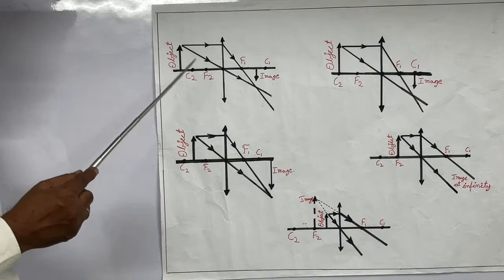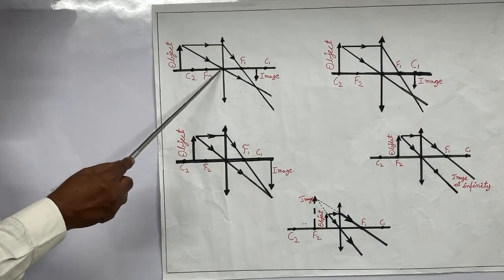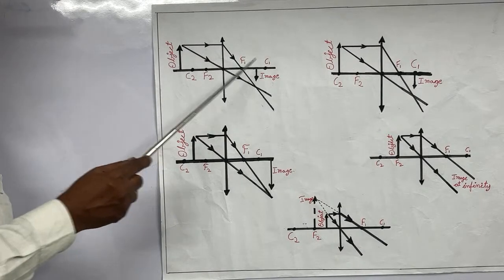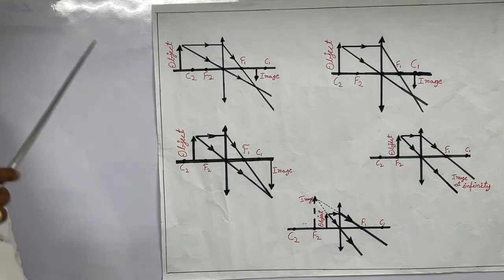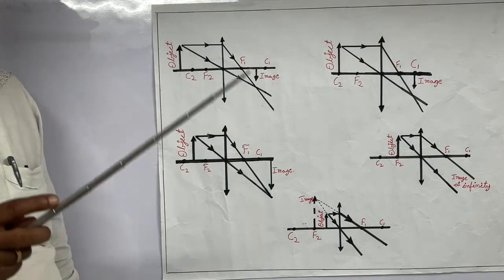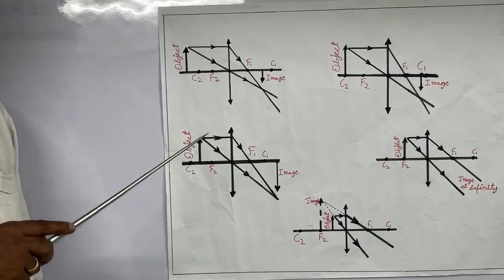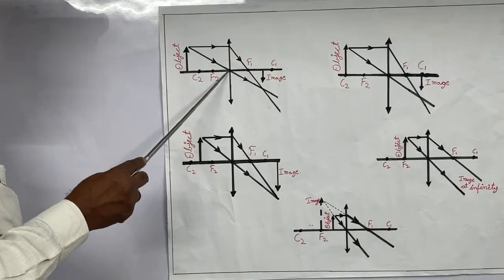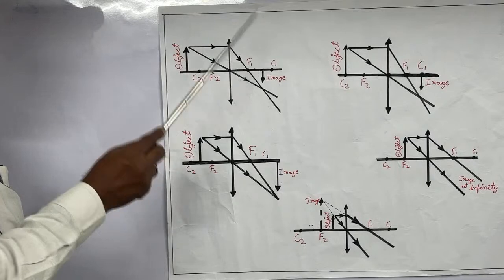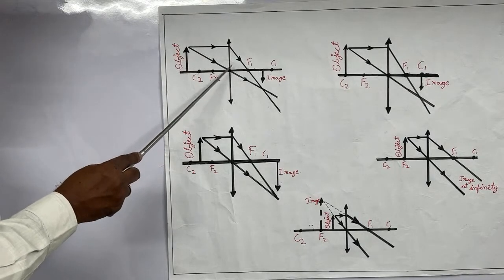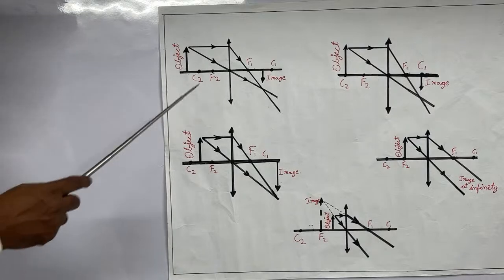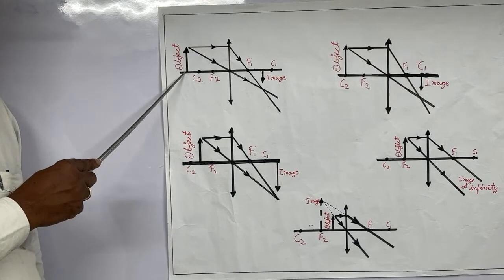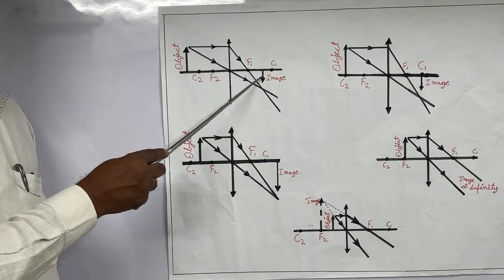And now we are going to measure the distance. The optic center to object is a greater distance. The optic center to image is a shorter distance. Because of the shorter distance, the image is going to be diminished. Once again I will repeat, the distance from the optic center to image is lesser when compared to that of the optic center to object. So first, position of the object is beyond C. Position of the image is between F and C.